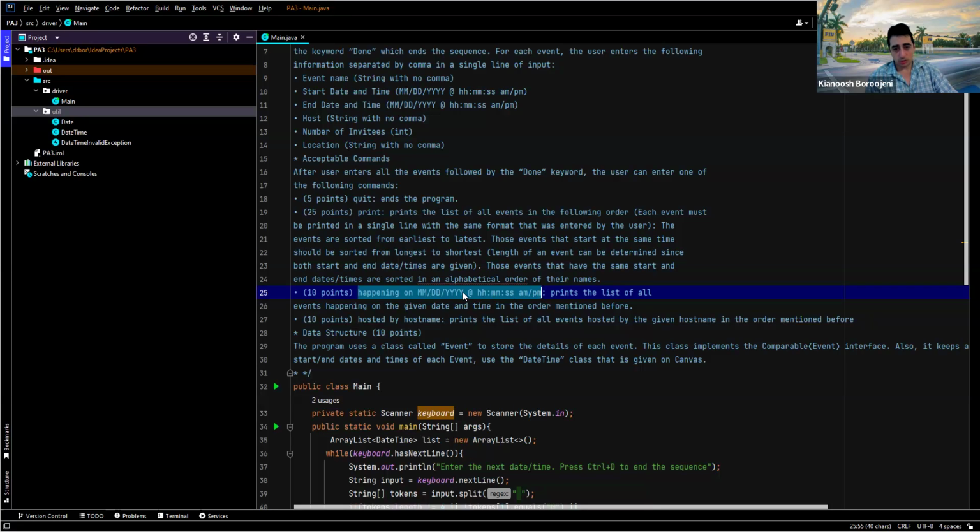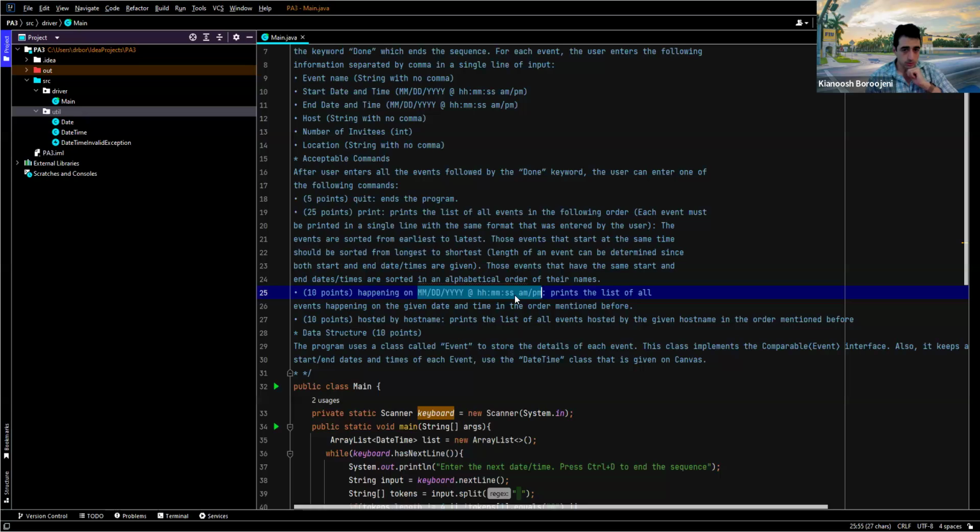You have to search through your list of events, and you need to find out which event has a start date that is less than or equal to the given date and time, and has an end date that is greater than or equal to the given date and time.